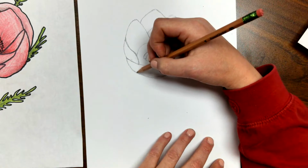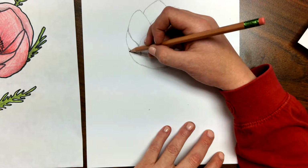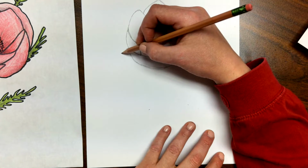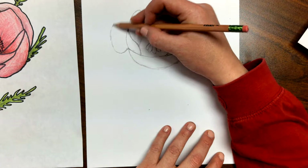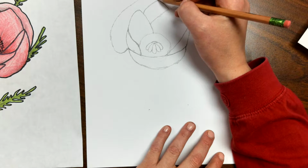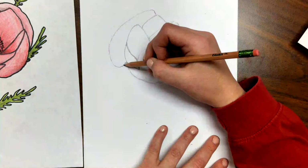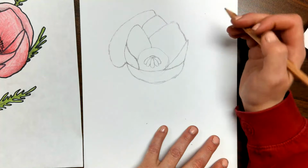Now to make the petals that are rounding around the whole flower that encase it, we're going to use the tip right here. We're going to swoop around and up until we get just a little bit to the left of that top. And it's going to come in and down. So I've swooped from that corner up and around to the top right there.